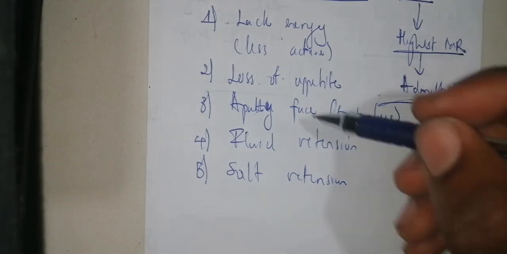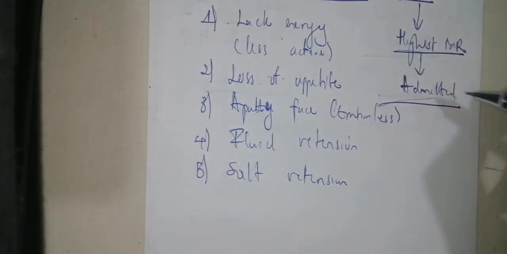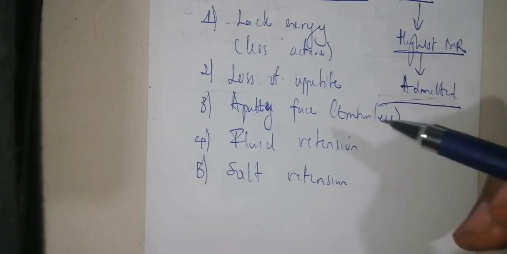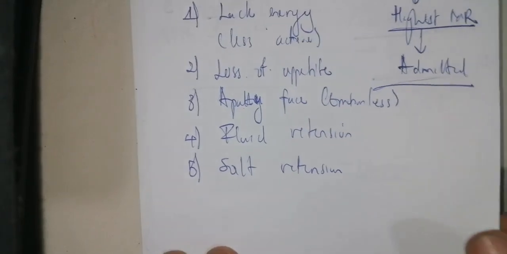Is it clear? That's why patients with severe acute malnutrition can easily die, and they need to always be admitted and managed in the ward. Is it clear? Now, after visualizing all that in severe acute malnutrition, we need to know the other complications that occur in all patients with malnutrition.